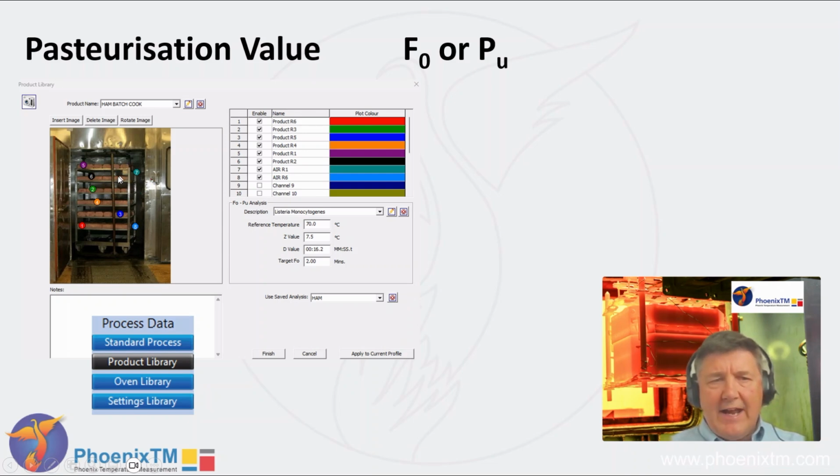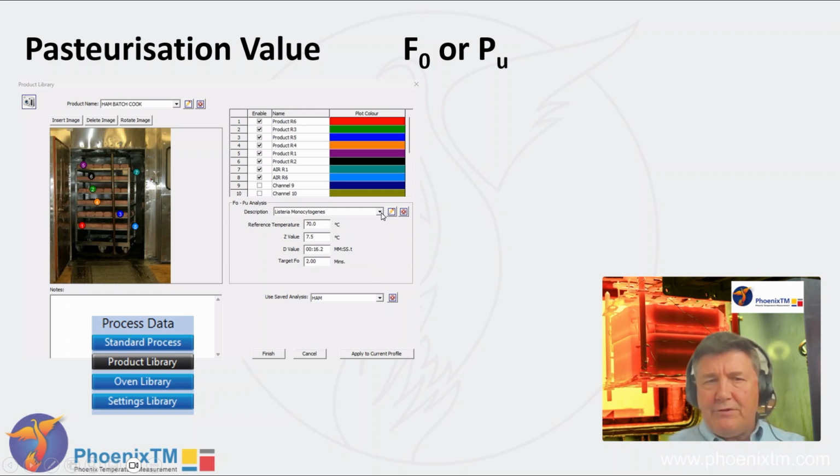You can see the ham joints that are on the shelves. The probe locations are positioned over that rack. In this library file, we can additionally apply our PU analysis parameters, linking them directly to the product that we are profiling. In this dialog, we can put in all the necessary parameters and generate a little library file.